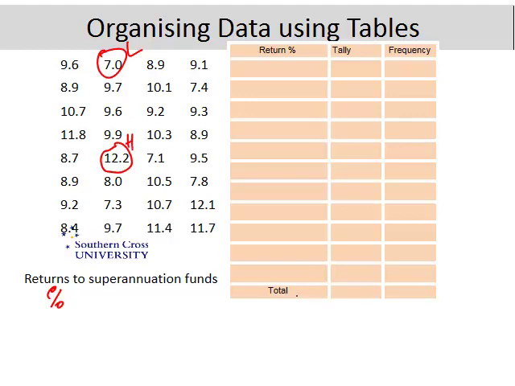So we need to set this out to reflect that. And we need to follow the rules of grouping. We need to have groups here because from 7.0 to 12.2 there's a difference of, if you go to one decimal place anyway, of about 5.2, which if you allowed one line in your table for each 0.1 is 52 lines, and that's too many. So we need to group. And if we just go 7, 8, 9, 10, 11, 12, that's probably not enough groups.